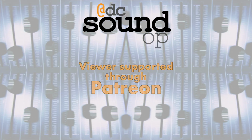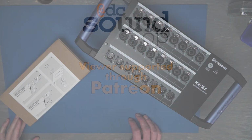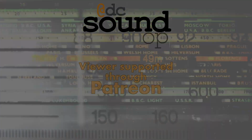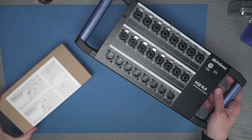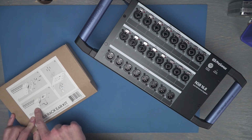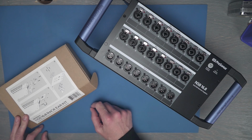Alright, trying a new format. I've just got an SM57 through Electrosonics PDR right into the camera. Just an easy overhead here. So we've got the PreSonus NSB-16.8 and the rack ear kit, and we're going to install it real quick. It looks like a 3-step installation, and we'll see how that goes.